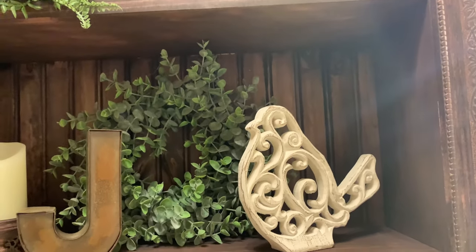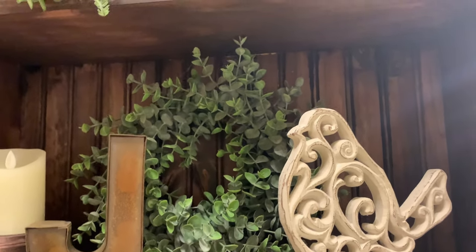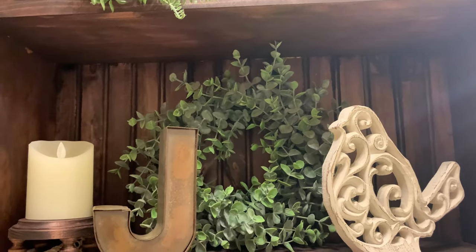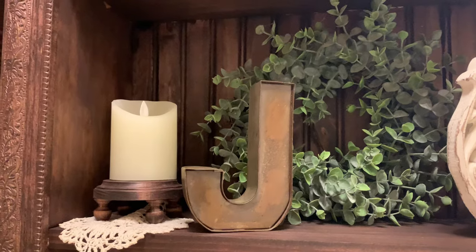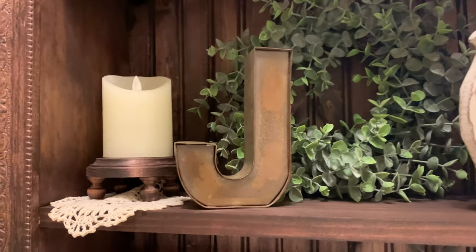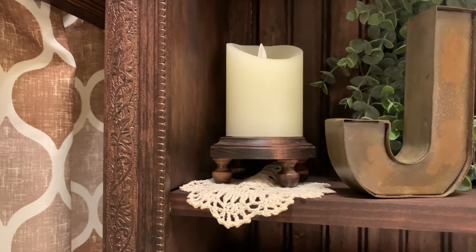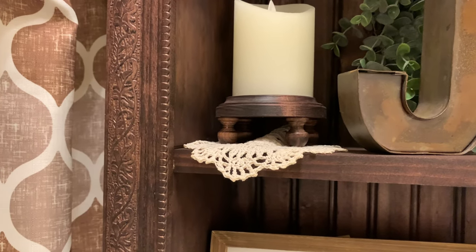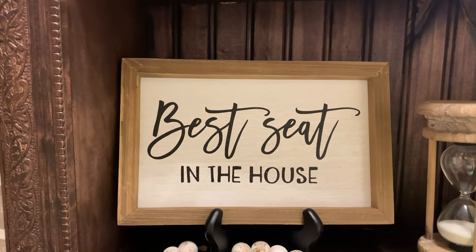On this shelf, I don't know if you'll remember the little shelf I had over my toilet, but I had this little bird on it. And then this wreath is actually the one that came from my master bath. I put it in here. This J I got from At Home. It was on clearance. I think it was like $1.99 on clearance. And I just loved the color of it, and it just looked old. And then here's one of the flameless LED candles. And this is a little pedestal that I actually made and stained to match the shelf, and of course my cute little dolly. And then on this shelf, haha, the best seat in the house.